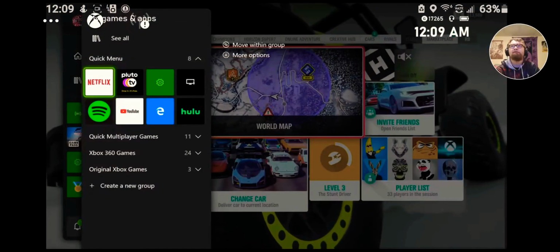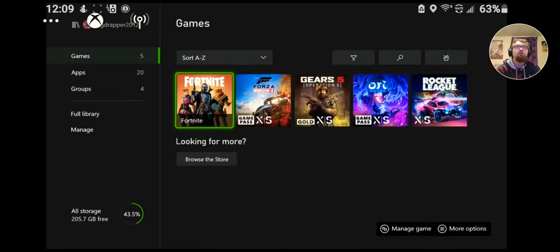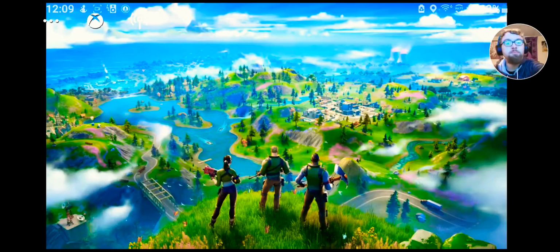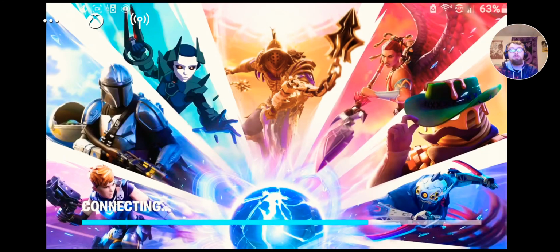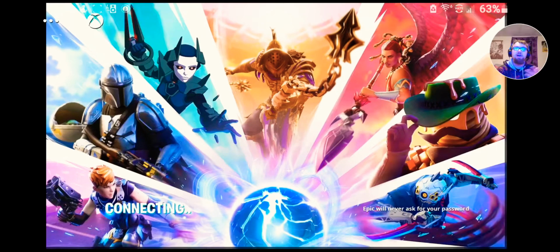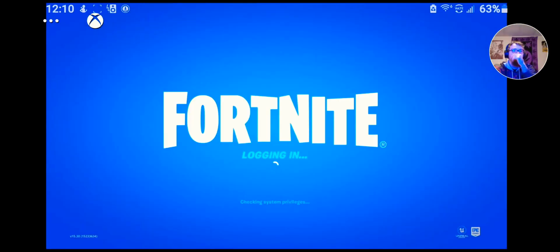Let's go ahead and pick another game. I only downloaded like 5 games. Let's do Fortnite. Here's Fortnite. With these consoles, you are able to play multiple games. You can bounce back and forth between, I think, 4 games total. And the system's fast. Like, it's really fast. Look how fast that's loading. Loading time, look at that. See how fast that loaded? That's crazy. The loading time on this is just crazy.